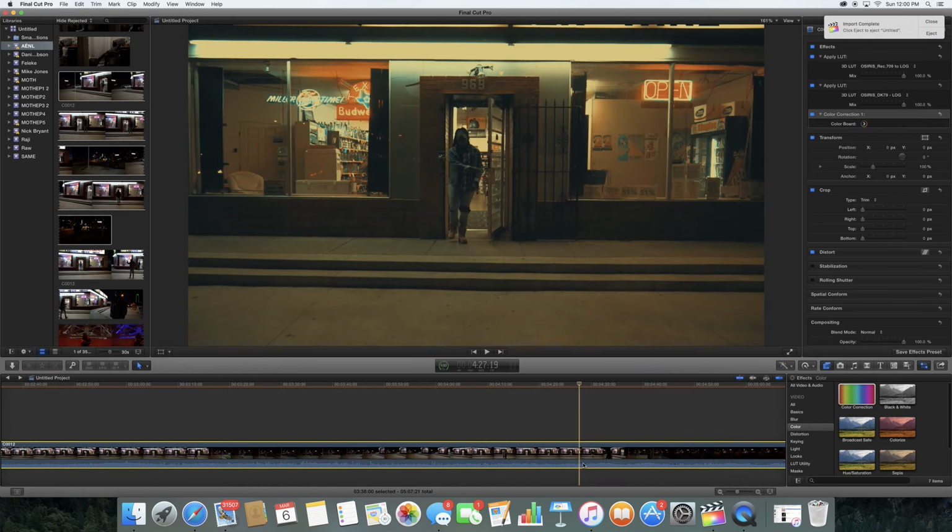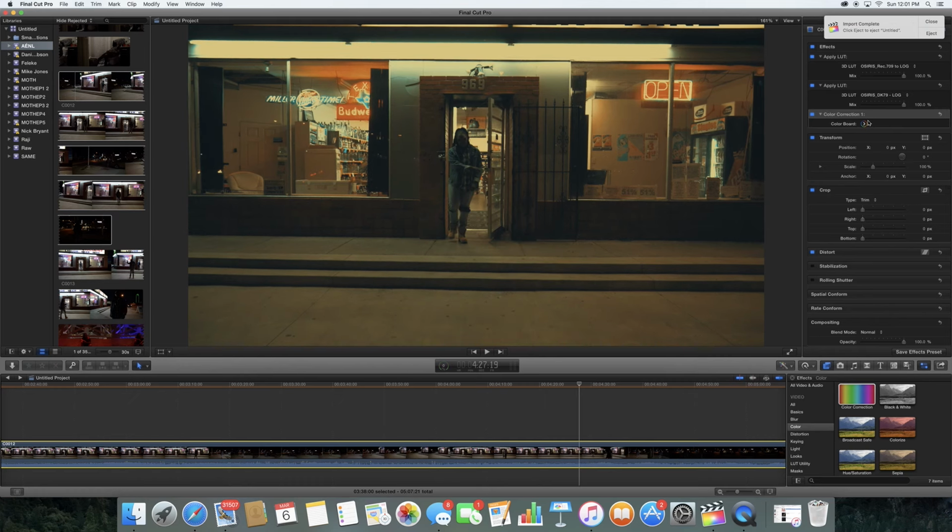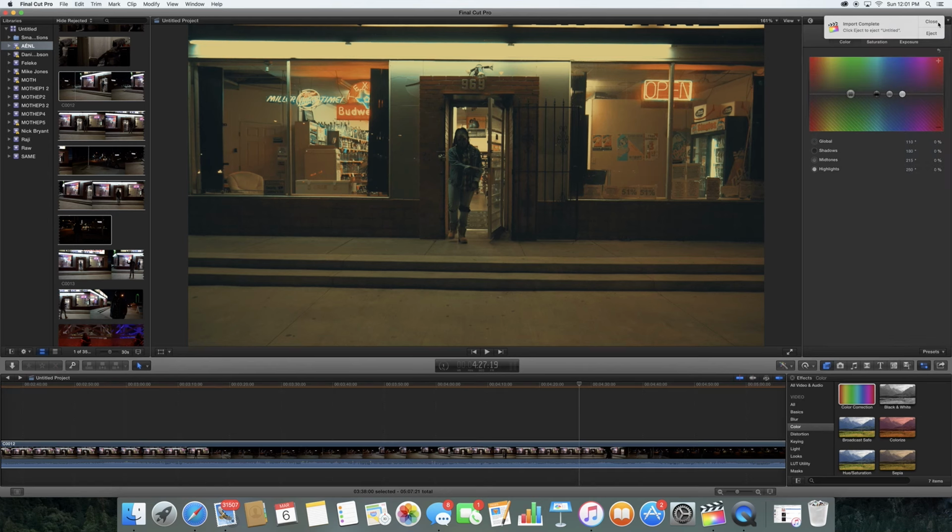And I am big on messing with the LUT. I feel like as an artist, which all videographers are, I know people try to act like we're not. We are definitely artists. And I think as an artist, it's not cool to take another artist's work and put it on yours and act like it's yours. So I'm very big on, if you put a LUT in there, to tweak it.